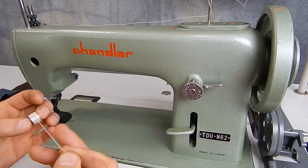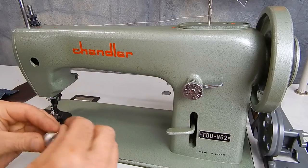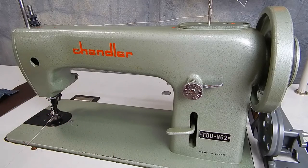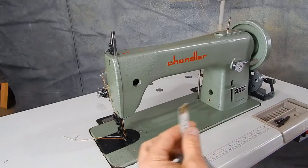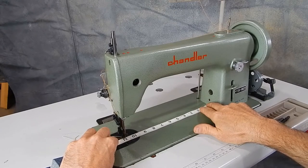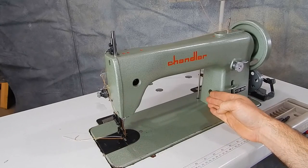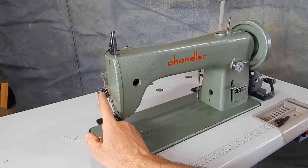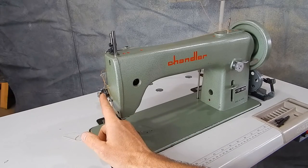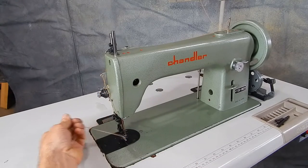One feature I will talk about are the bobbins. They're not any bigger or rounder, but they are pretty deep, which helps when you're using the larger type threads that this machine is good for. This is a full-size machine — it has just over ten and three-quarters inches between the needle and the machine. The machine has a knee lift, which also actuates the tension release mechanism so that you can then pull your work free.